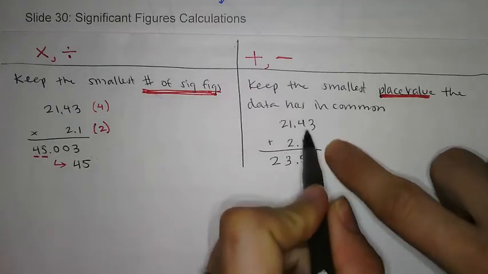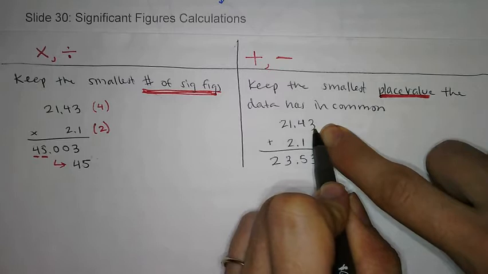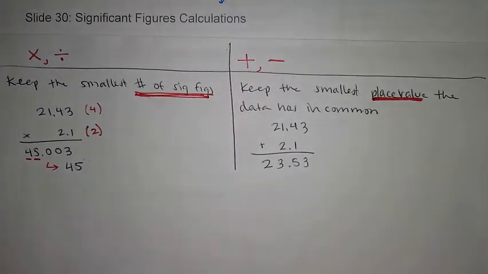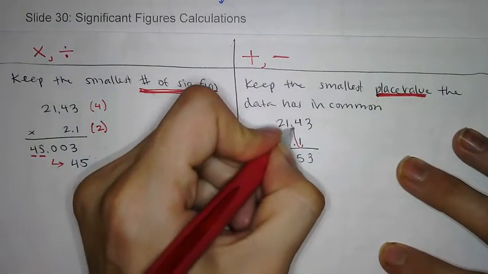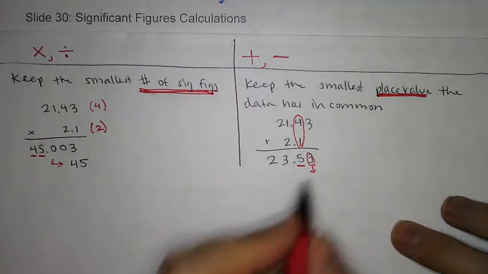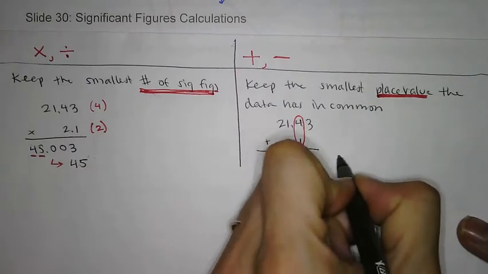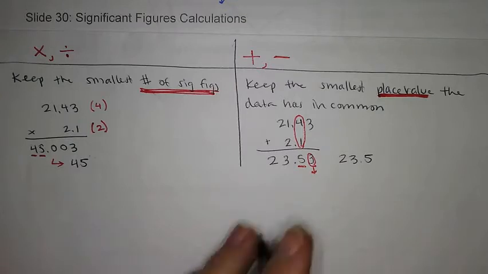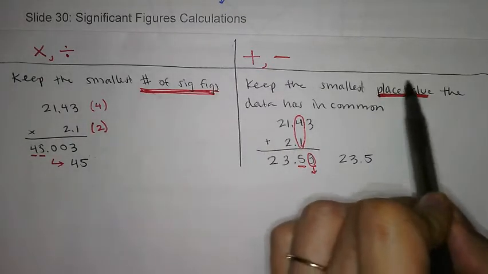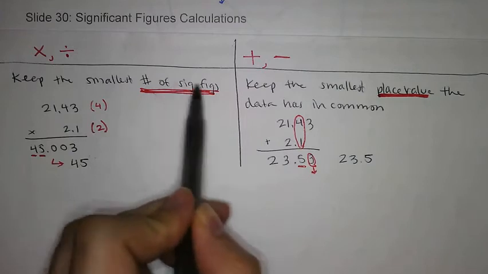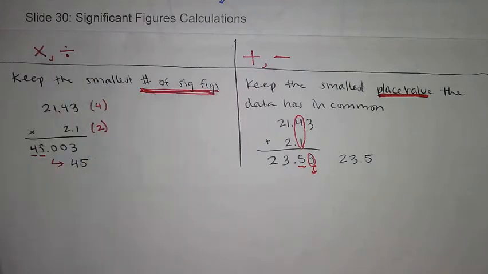That's awesome. All right. One of my data pieces has data or precision in the hundredths place, but the other one does not. The smallest place value that these two data points have in common is the tenths place right here. So I get to keep the tenths place. The hundredths place, unfortunately, is just going to round away. So this final answer would be 23.5. Okay, again, we're not counting how many significant figures, we're looking at place value. So place value for adding and subtracting. All right, counting sig figs, number of significant figures for multiplying and dividing, right?